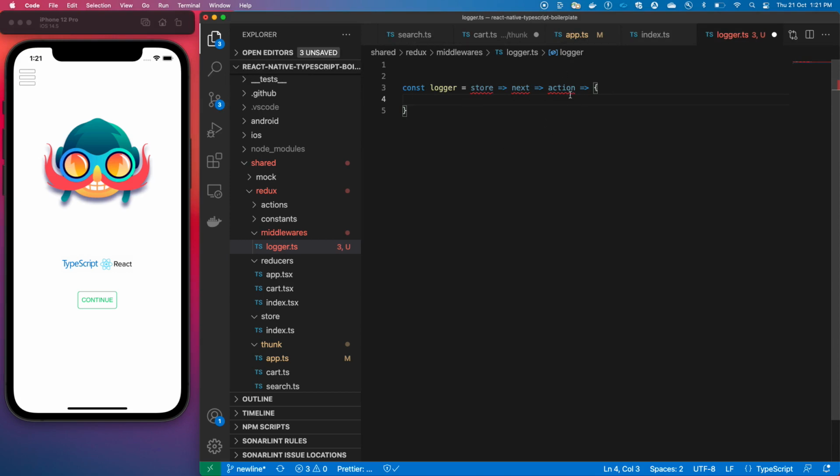This might look complicated. What basically this is implementing is something that's called currying in JavaScript. What currying is that it's a technique of converting a function that takes multiple arguments into a sequence of functions that take a single argument. So if we take this particular function and implement that, what this would effectively become is this.